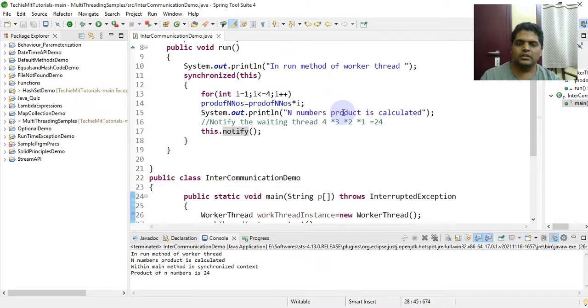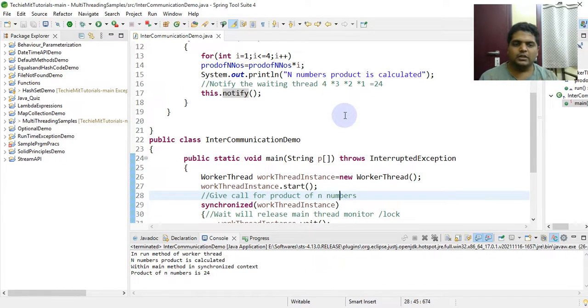So in this video you saw all about intercommunication between the threads. How the wait method works, how notifyAll works, how notify works, the difference between notify and notifyAll, and when to use which method. This video was all about the inter-thread communication process, through a simple example where we get to know how threads can communicate with each other.